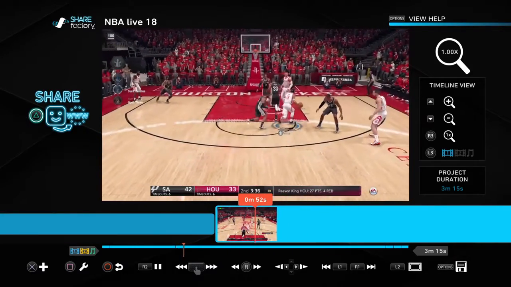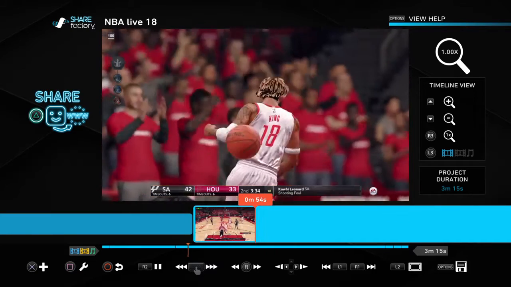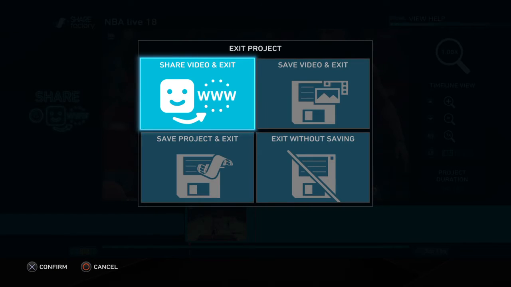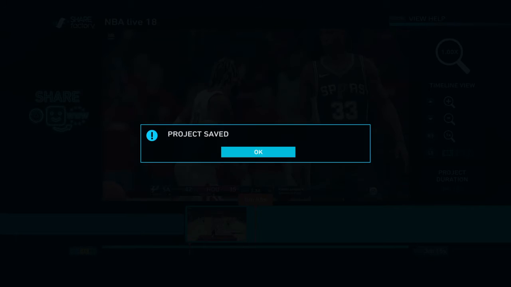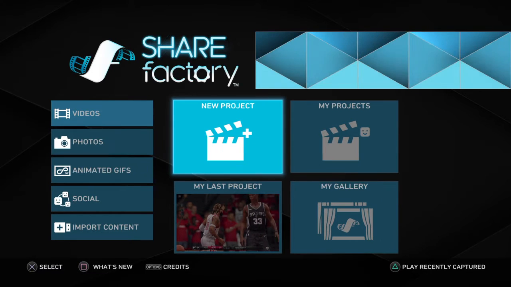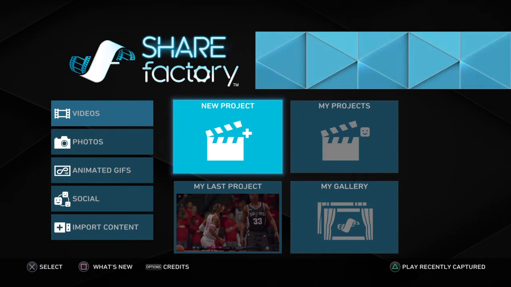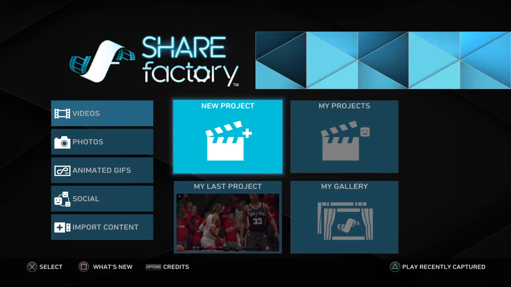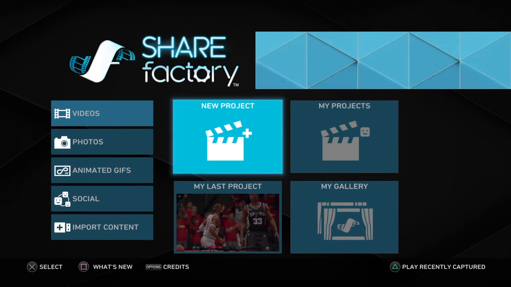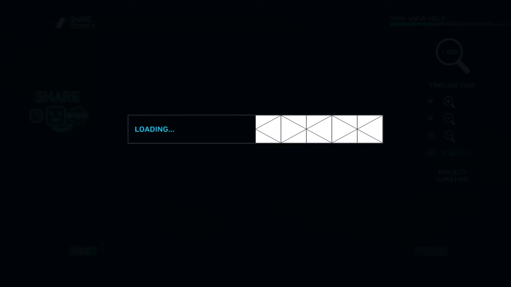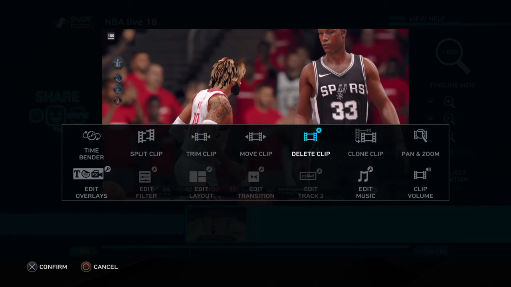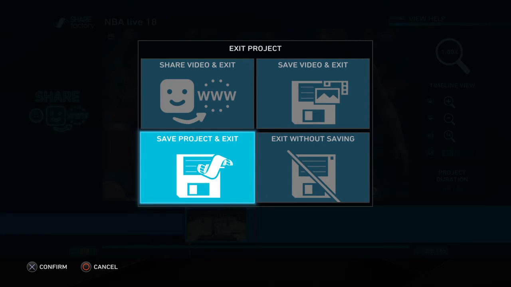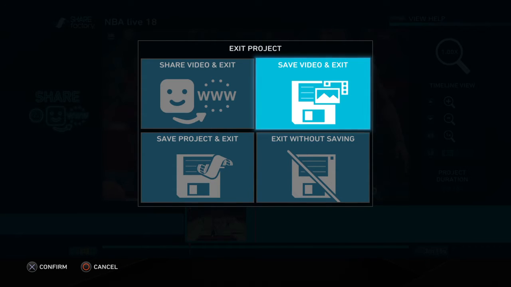Alright, so I'm going to hit circle, and I like to save it first. Alright, so I'm going to save project. Project saved. Alright, and I used options. That's my options button right there, sorry. Alright, so I hit options again, and export to gallery. Alright, so here we go. I'll just pause it here in a second, but basically you're gonna watch this video export itself to your gallery. And that's where we're gonna, after this happens, that's when we get to select the audit now.